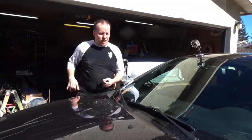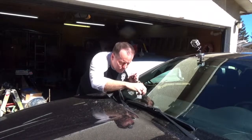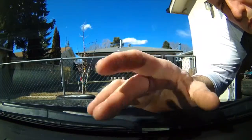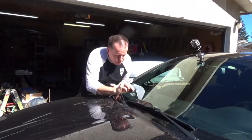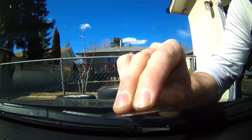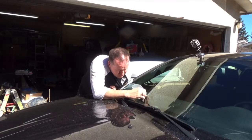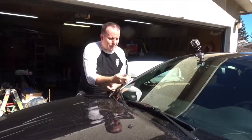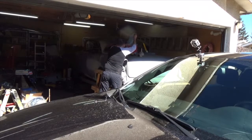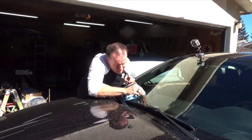Alright, so it's been just over a half hour actually, because it's pretty sunny out. So I think it should be dry. It says just to pull this plastic thing off. The surface isn't going to be perfectly flat, but if there's any excess, to just give it a little hit with a razor blade and gently remove the excess. Take a cloth and give the area a little rub.